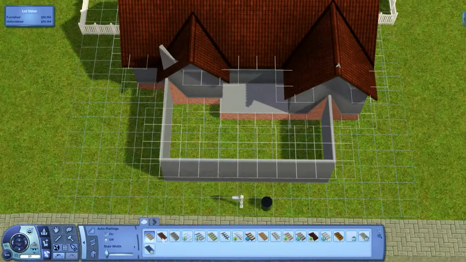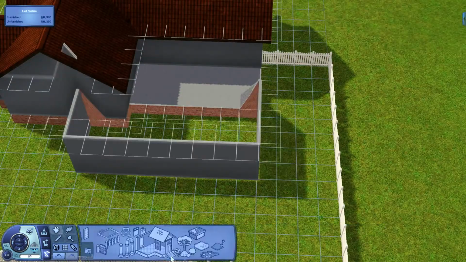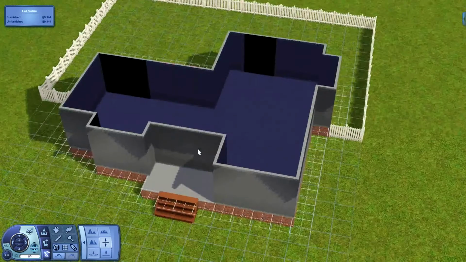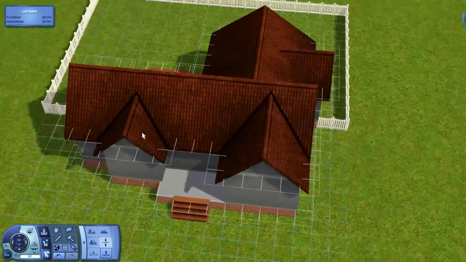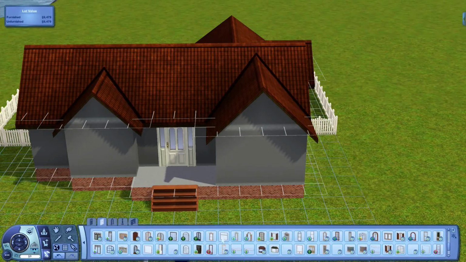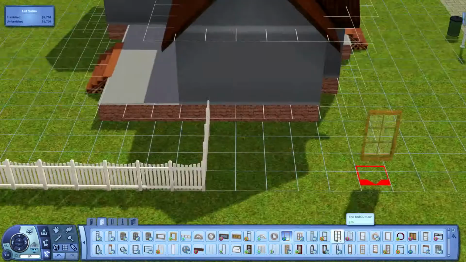Anyway, this house comes in at 43,000 simoleons, and unfurnished it comes in at 23,000 simoleons. So if you want to use this house as a starter home, you may want to start out with a few more Sims than just one. And you might have to remove some of the exterior plants and the fence and things like that as well in order to bring down the price.